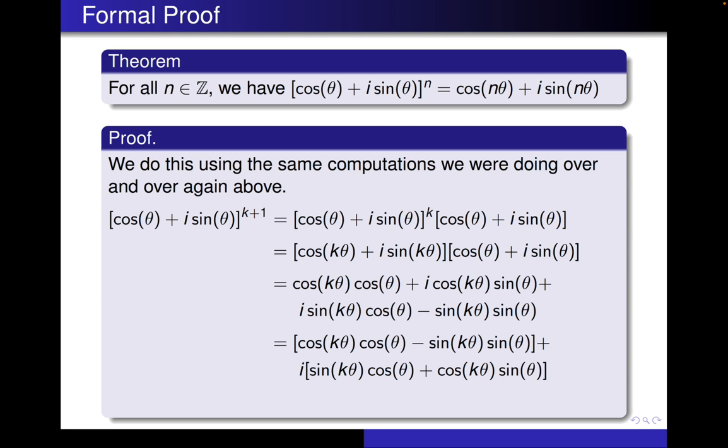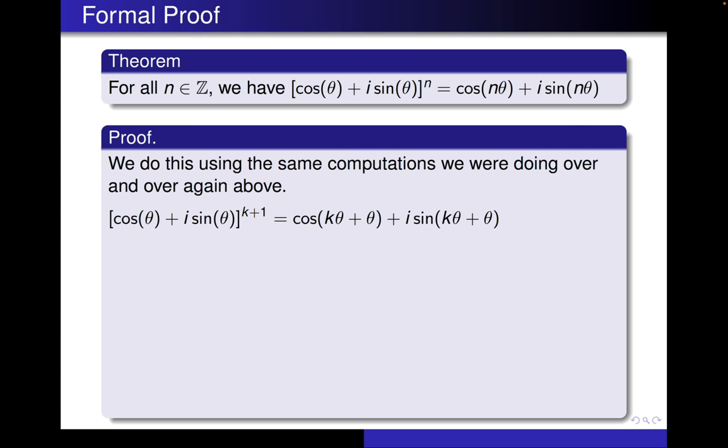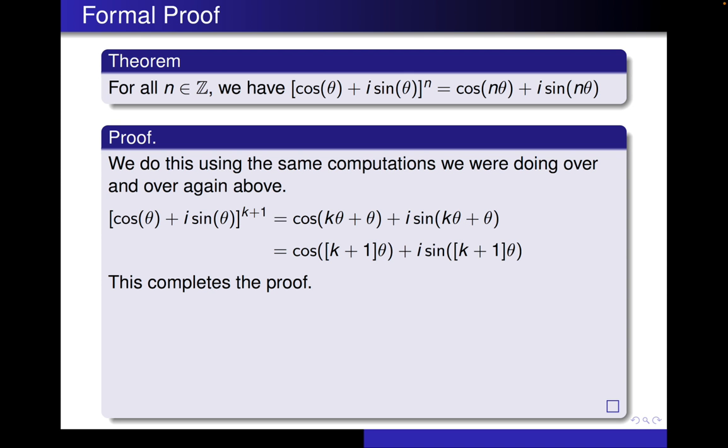That top formula is exactly the sum of angles formula for cosine. That gives us cos(kθ + θ). And what is multiplied by i is exactly the sum of angles formula for sine, where the two angles are kθ and θ as well. All right, so that's what we have so far. Now, kθ plus θ is the same as (k+1) times θ, so we can substitute that in. And it just so happens that's exactly the formula that we were trying to prove. That's the formula for the k plus 1 case. And that completes our proof.